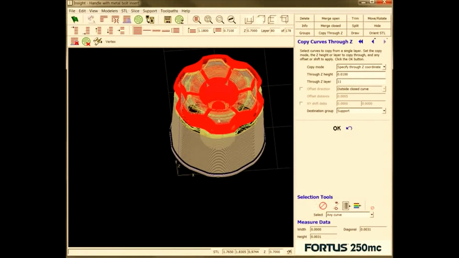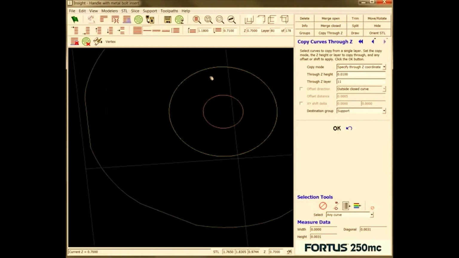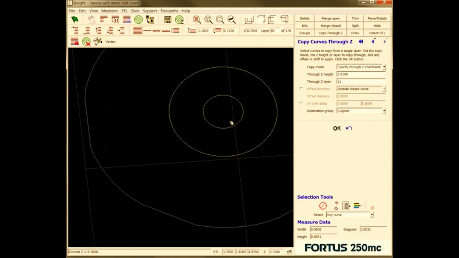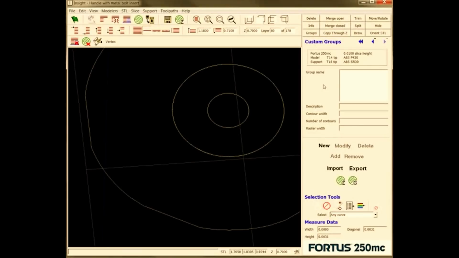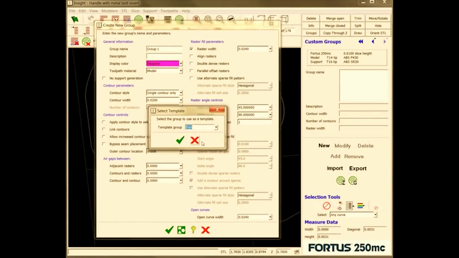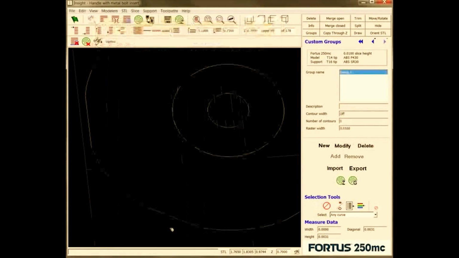Okay, so let's go back to that layer, and what we want to do is we have the model material here. We want to create the support face for the next 2 layers below it, so it has a nice solid surface to draw upon. So I'm going to go into a custom group, and I'm going to say new, and I want to use my template tool down the bottom here and call this support face. And you'll see when I click on the support face, all these parameters will change to the support face parameters. And now it's programmed for support face.